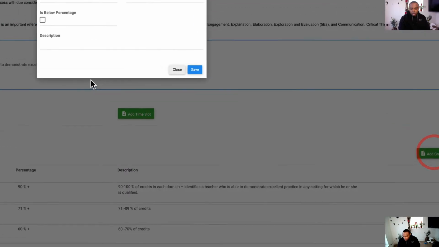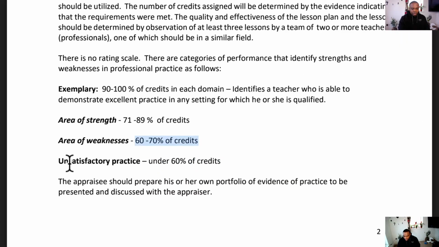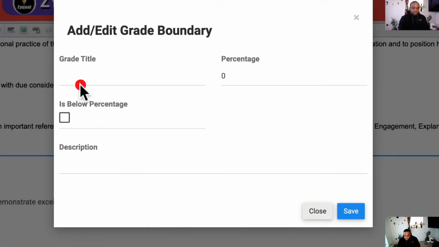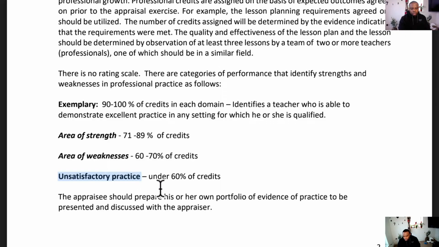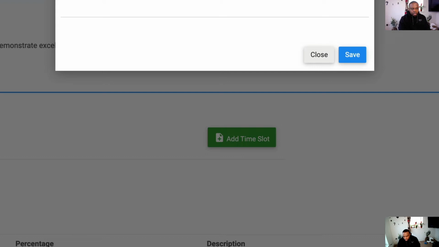The last one is a bit different, and the last one will always be a bit different for each grade or group. So this is under 60%. Unsatisfactory practice, put a capital P there, and this was 60. Now I'm going to tick is below, because it says under 60%.